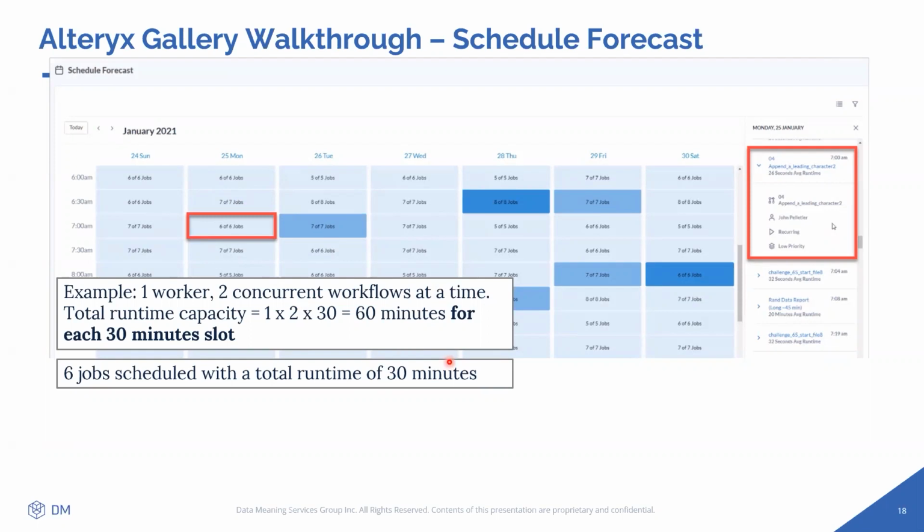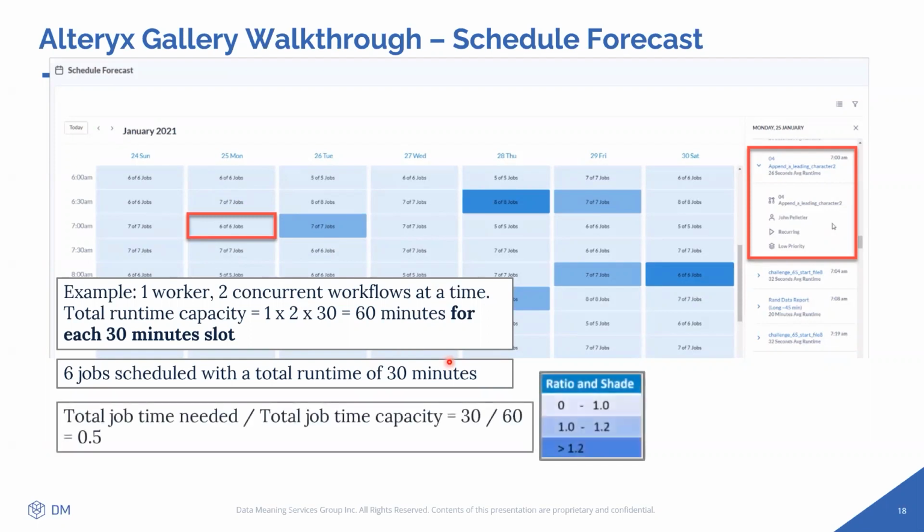So for this specific slot, it is 30 divided by 60. That means half, right? And as you can see here, since it's color coded from 0 to 1, that's fine. So everything here is fine.